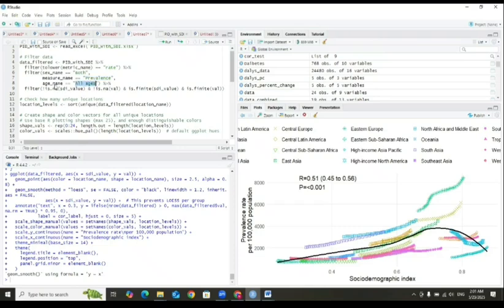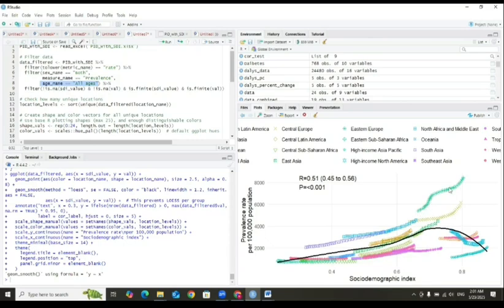Because if we didn't give the age name or the sex name, then it will give us this plot for all the ages and it will be too overloaded. So I have done like this green color. Okay, the green color is for Eastern Europe.